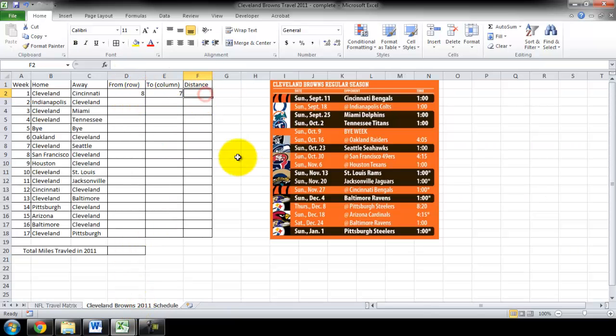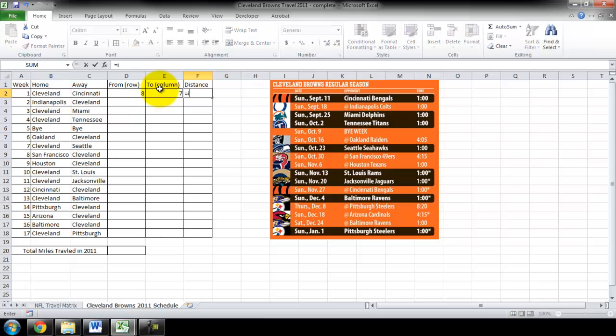Okay, so we can actually index this. An index simply requires an array and which column and which row you actually want to index. So it's essentially returning a value from an array. In this case, row 8, column 7.